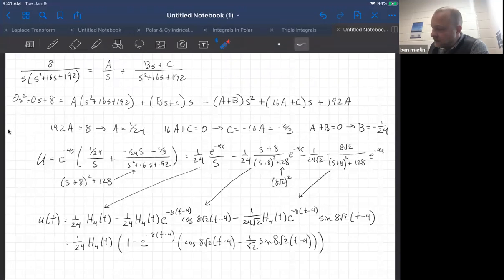So then this piece here, I look for something similar to it, and I really need to have all of this factored out. So I go ahead and complete the square. I would have s plus 8 quantity squared, and then plus 128 left over there, which is really the square of 8 root 2. So I look around and I find out that there's a form that has an s minus a downstairs and then a b squared, but it needs an s minus a upstairs as well.